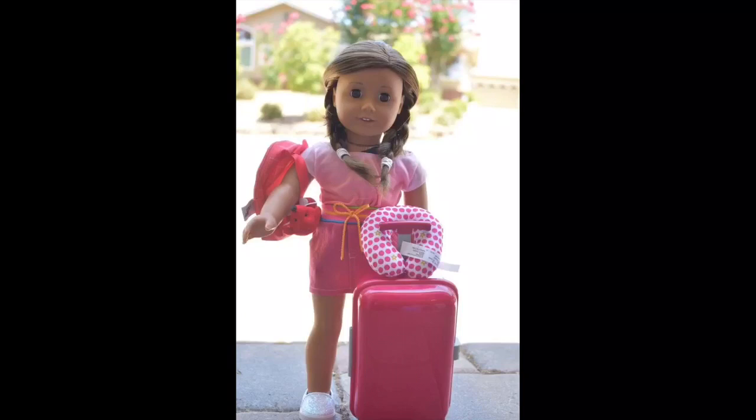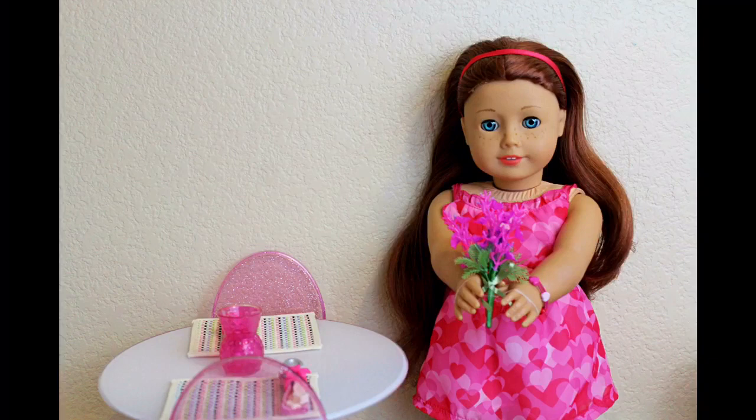So to Ginny — I really do love your picture, I think it's really cute, except I wish the background was a little bit less bright because it kind of looks a little washed out back there. But other than that, this is a really cute picture. Now to Sage — I really do like your photo. I think you definitely incorporated pink, but I also think you could have incorporated a lot more because the white background and white table do take away from all the pinkness. I'm also not sure the table makes the most sense since she's holding flowers — maybe if she was holding food it would make more sense. But other than that, you did have a great photo this week, Sage.